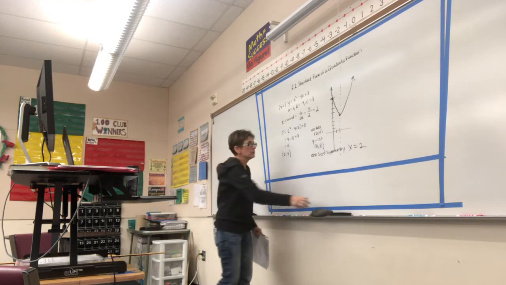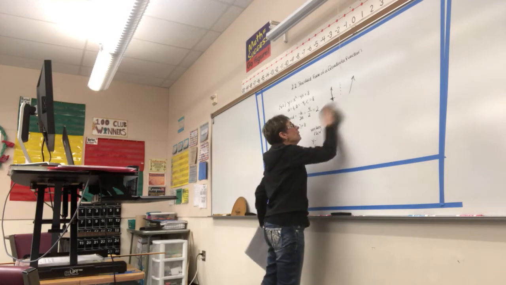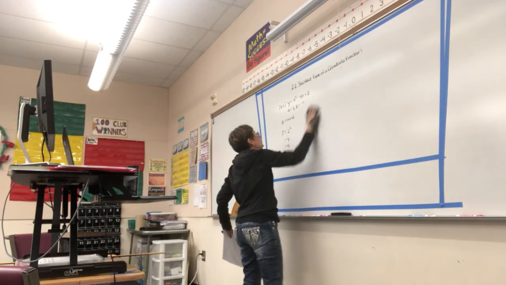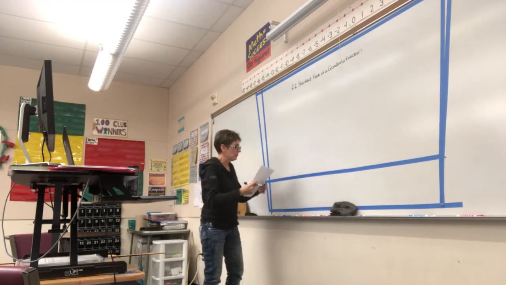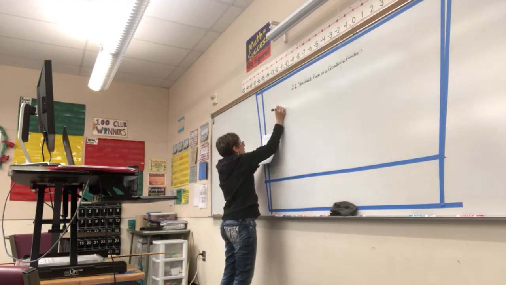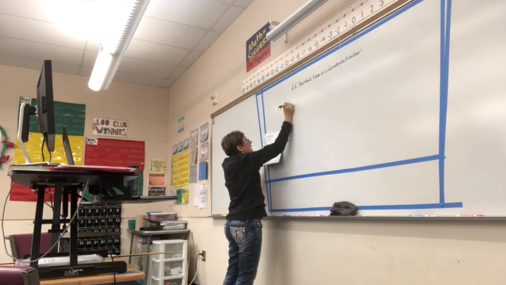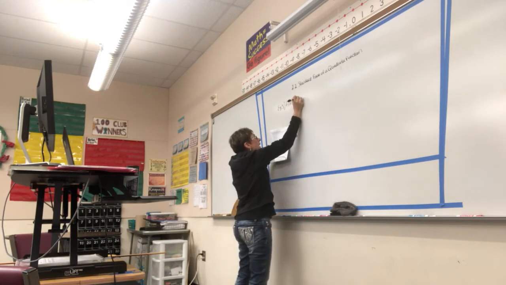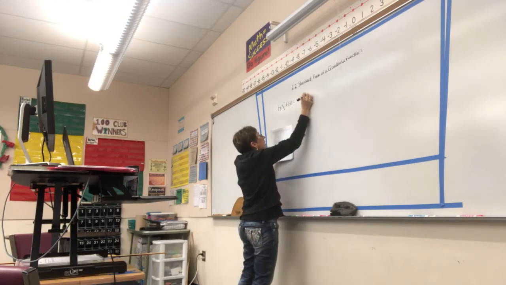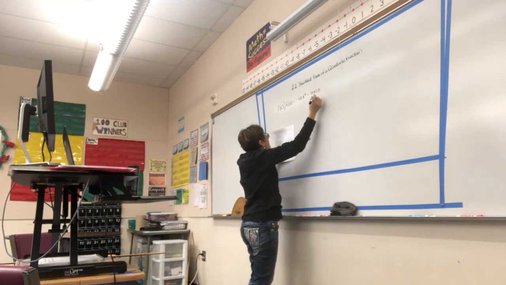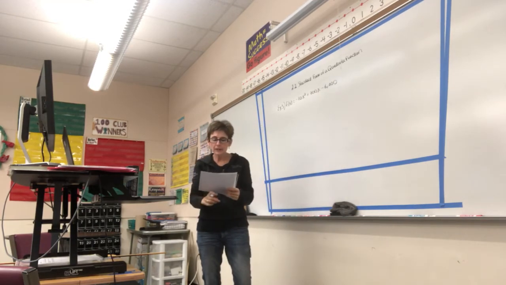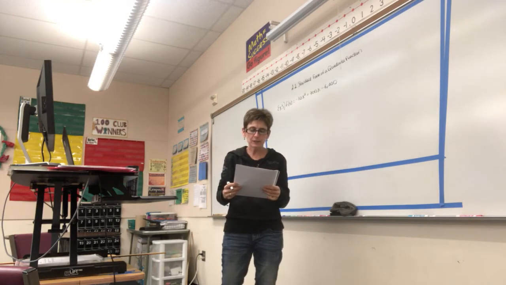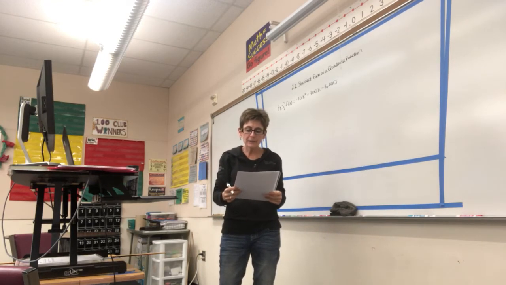Now we're going to look at example number 3. We've got a total of 4 examples in these notes, and we've just done the first 2. On example 3, we're looking at the function f of x equals negative 10x squared plus 700x minus 6,000. This shows the profit a company earns for selling headphones at different prices. What is the maximum profit the company can expect to earn?